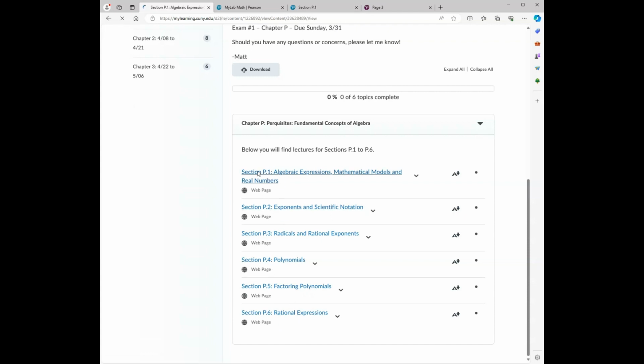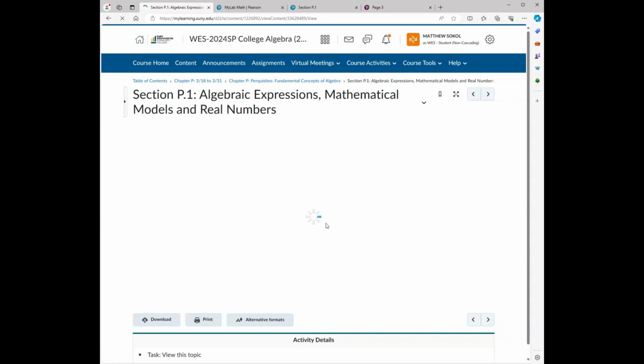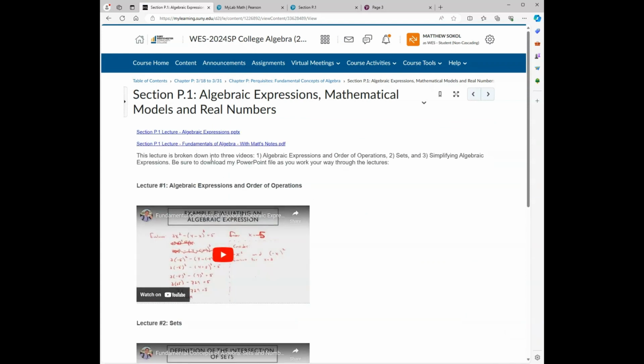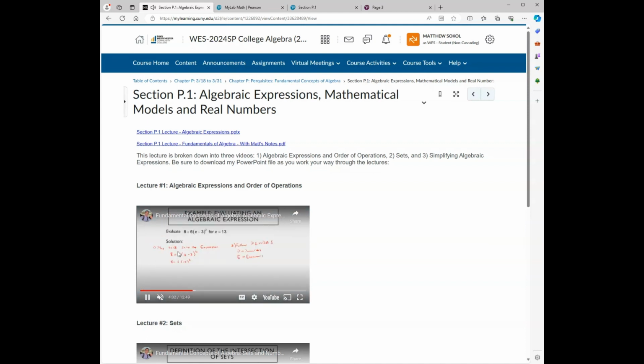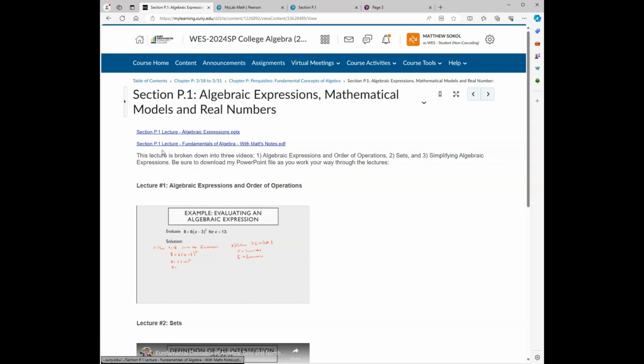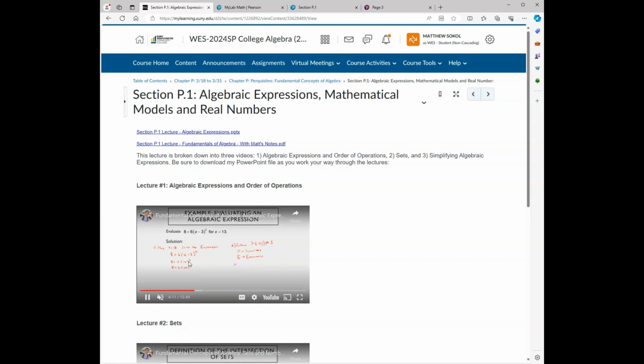When you click on this, give it a second to load, there'll be a little breakdown of what I'm talking about, and links to two files. There's a blank PowerPoint presentation, which is what I lecture over. As you watch my lecture, you'll hear me talking and you'll see me writing in here. I also have a PDF saved of my writing, so if you're having trouble seeing it here, you can download this to follow along with the lecture.